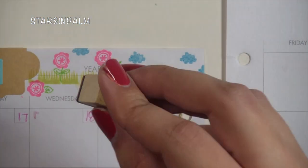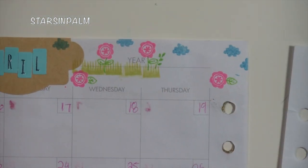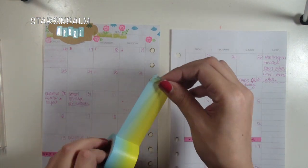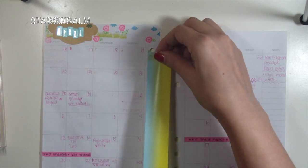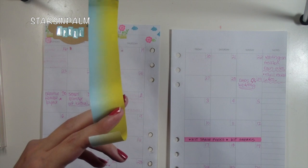And I did use one of the ink pads that came with the $3 stamp set that I picked up from Target, just to show that you can use that if you absolutely need to. It is not the best quality ink, but if you are still working on your stamping collection, or your ink collection, shall we say, it's definitely an option that you can use just to get started.